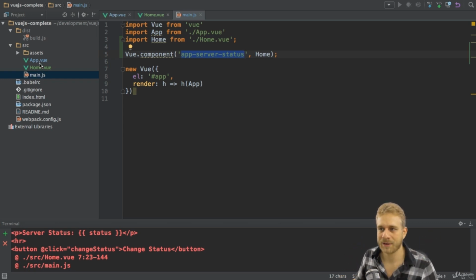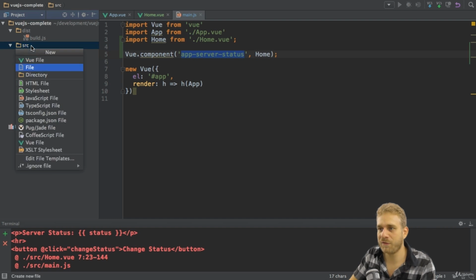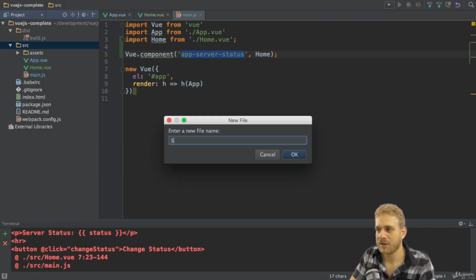learned earlier. Let me create a new view file here. I'll name it ServerStatus.vue. This is the file naming convention we currently use, by the way. You give your view components this naming where you start with a capital character, and then each subword in your name also begins with a capital character, like Status here.